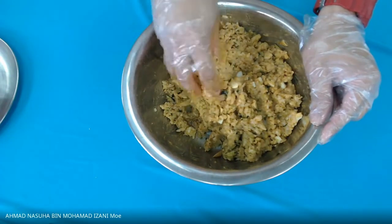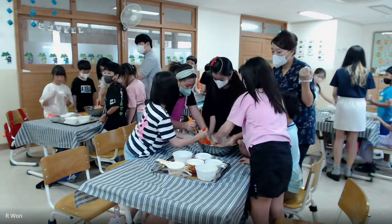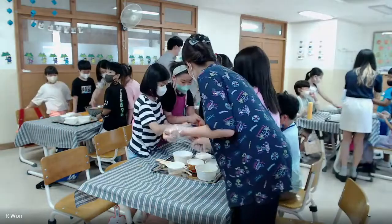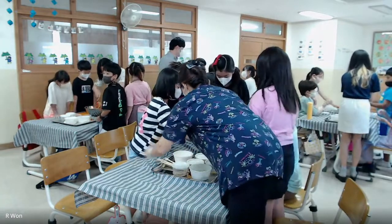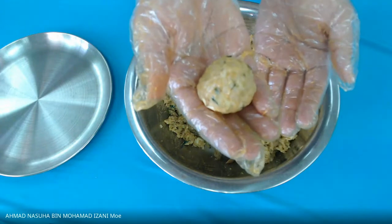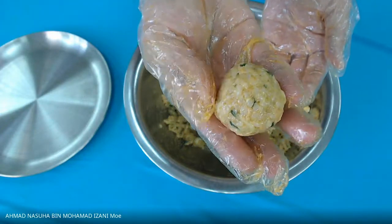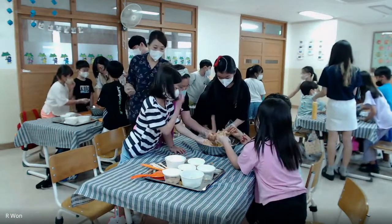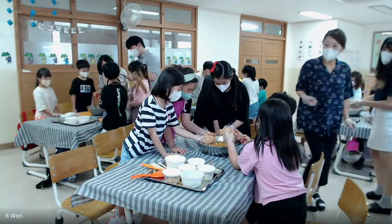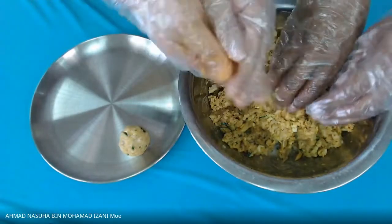We are going to make them into balls, rice balls. Jumeokbap. Nasi lemak jumeokbap. Use your hand. You can use your hands and make them into rice balls. Now, Mr. Suha will make a jumeokbap with me as well.